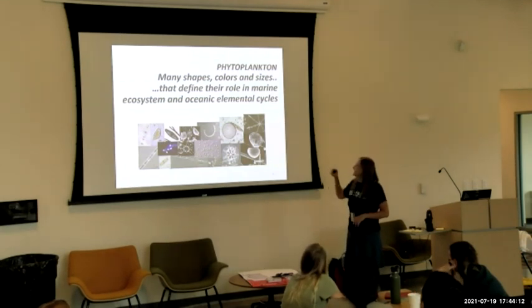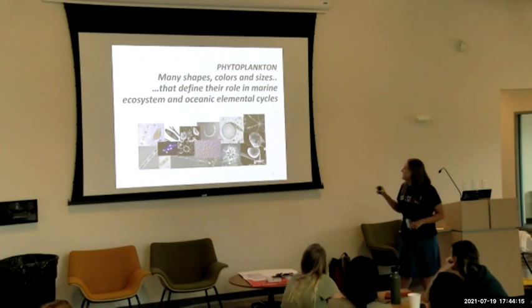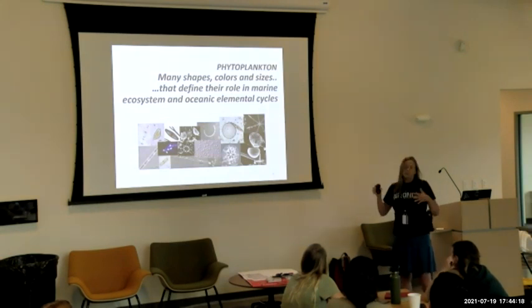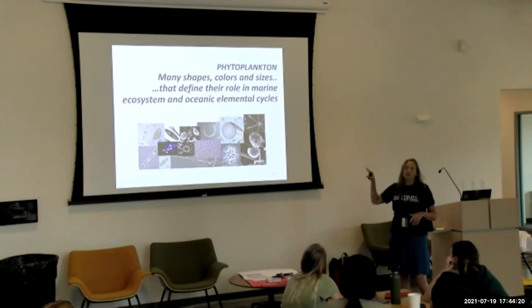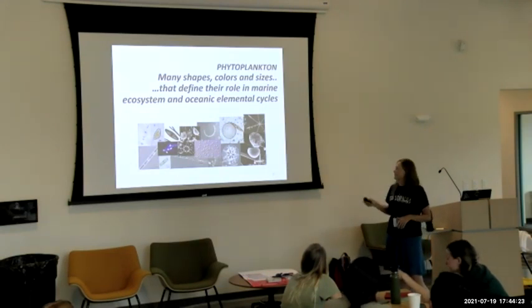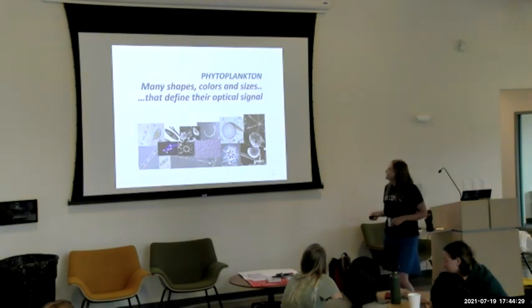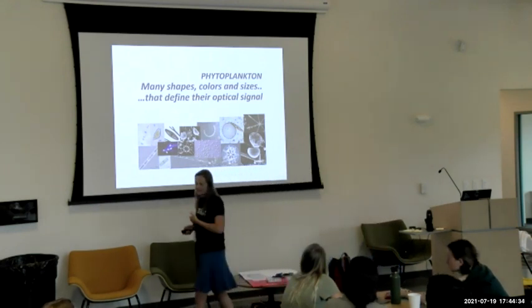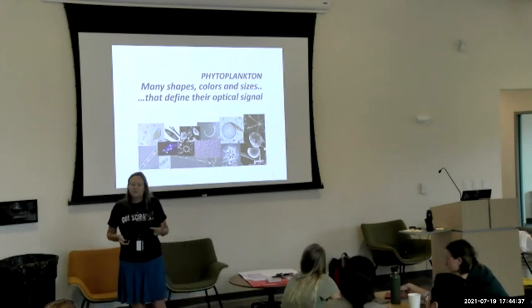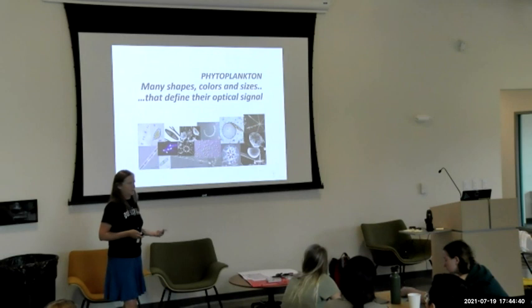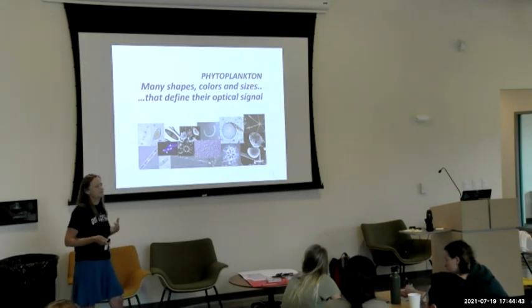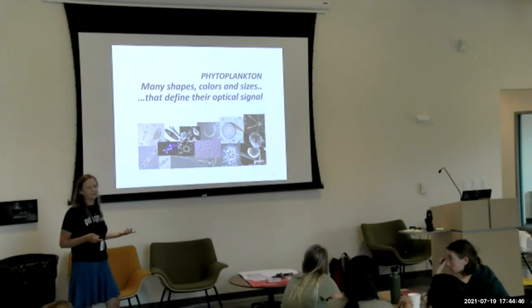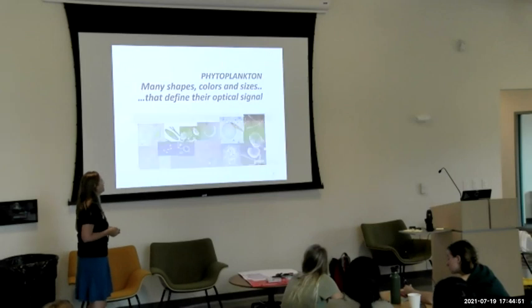They come in so many different shapes and colors and sizes. And that feature, in addition to impacting their optical properties, also helps define their role, their biogeochemical role in the ocean and their ecological role in their particular ecosystem. So that's really good for us because we would like to understand not only who's in the water, but once we know who's in the water, we can figure out what they're doing in the water. Are they responsible for which type of cycling, or who eats them, or who they actually, some of them actually eat other plankton. So they play a lot of roles.